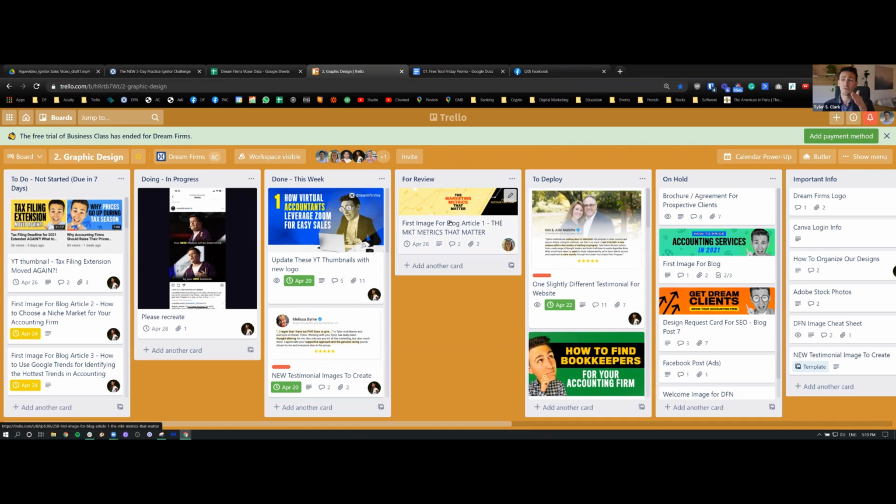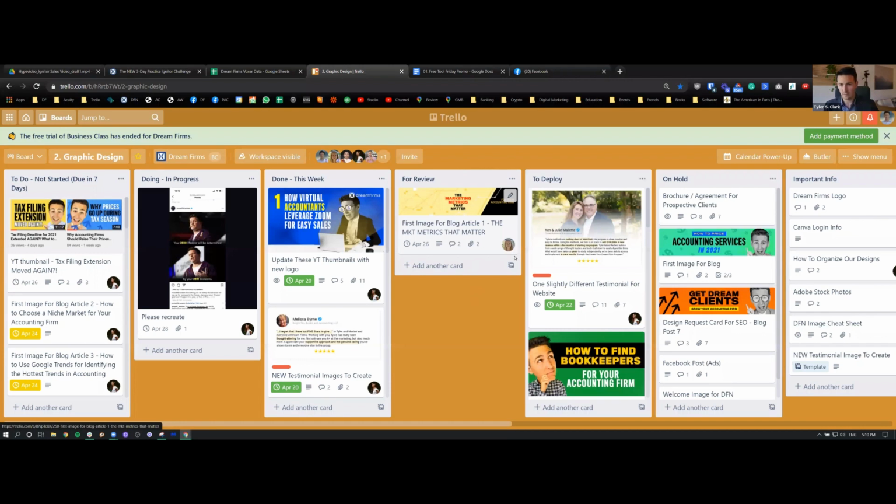So right here, you've got something for review and it's been assigned to Maureen. You can see her face right here, right? Maybe zoom in a little bit. And so what we'll do is we'll say, okay, Maureen needs to review this. And so when we open this, we'll see that we've got the nice little thing up here that lets us know what we're talking about.